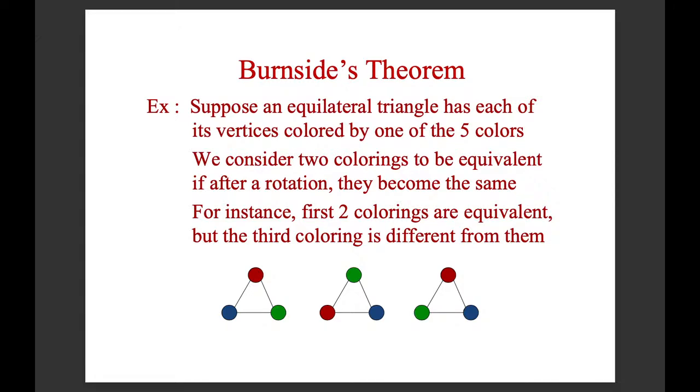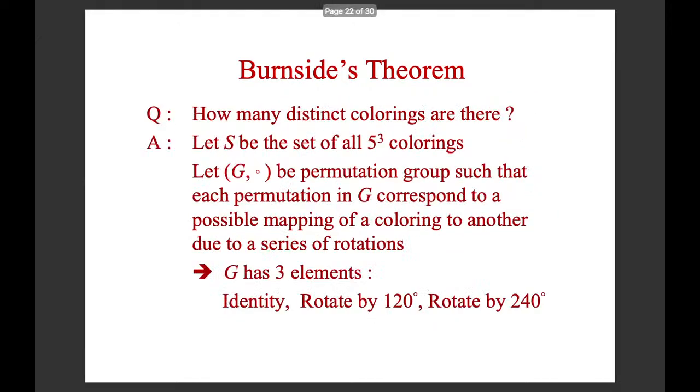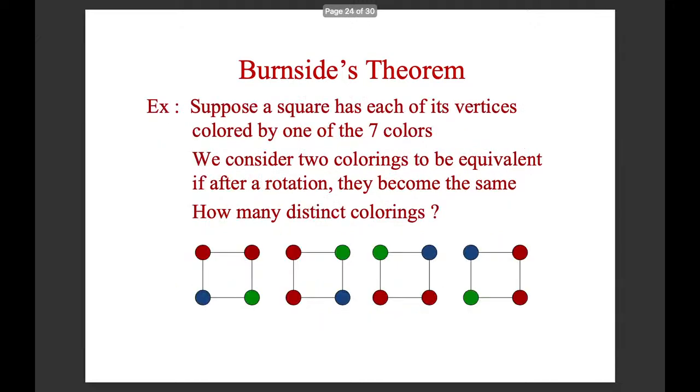Once we have defined the permutation group, we want to find out how many equivalence classes there are. So we will talk about how to apply Burnside and compute the number of equivalence classes later. Okay, so it's a little bit tricky here without the whiteboard. So if you do not understand what I'm talking about here, yeah, please go to the OCW recording to have more details. And then let's go to another problem.